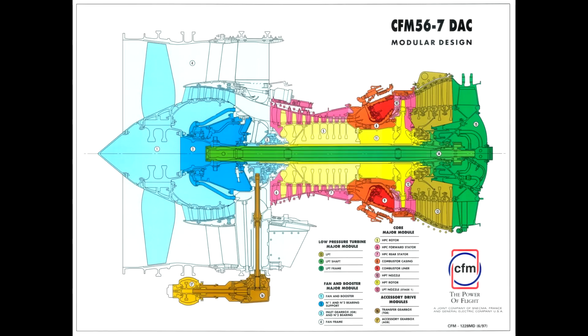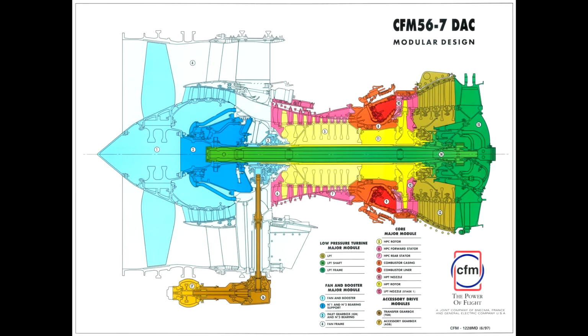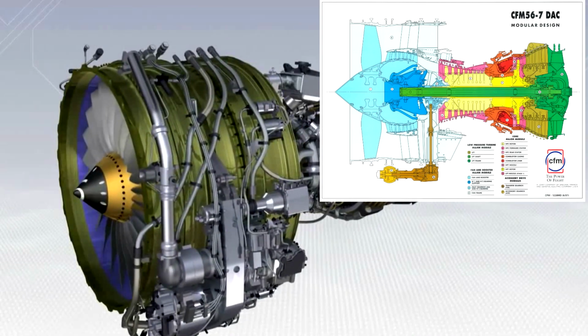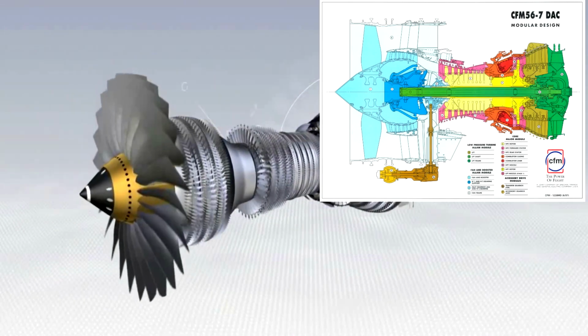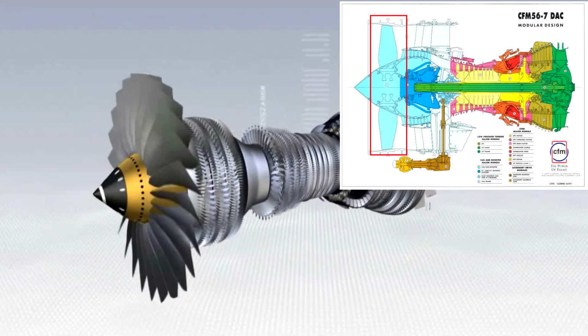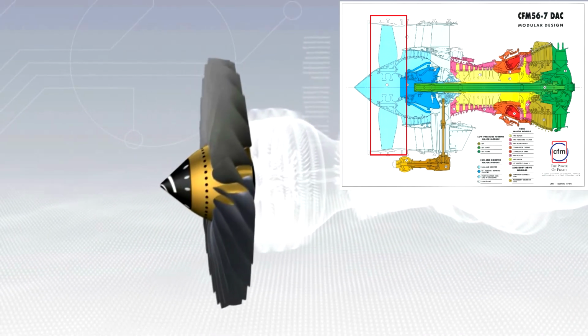So hey guys, I just want to tell you some things about this engine construction. We have CFM56-7B engines installed on Boeing 737s, widely used in aviation, not only on Boeings but also on Airbuses. And this engine is a turbofan engine. Why is it a turbofan but not a turbojet? Because it has a huge fan on the front, a single stage fan, 1 meter and 55 centimeters in diameter. It's quite a lot. And I said to you before that the fan blades are 24 wide chord blades, and they are made of titanium actually.